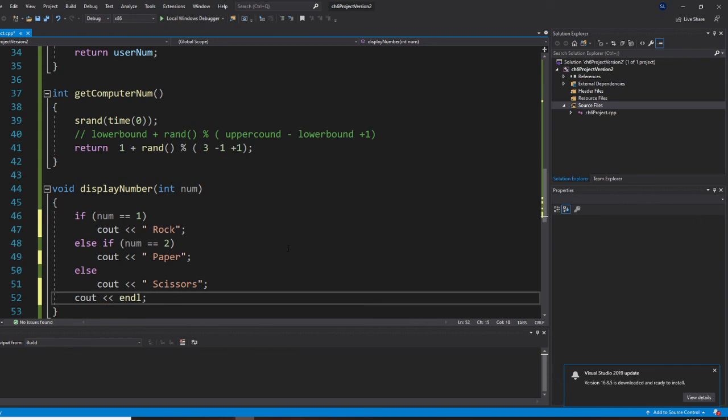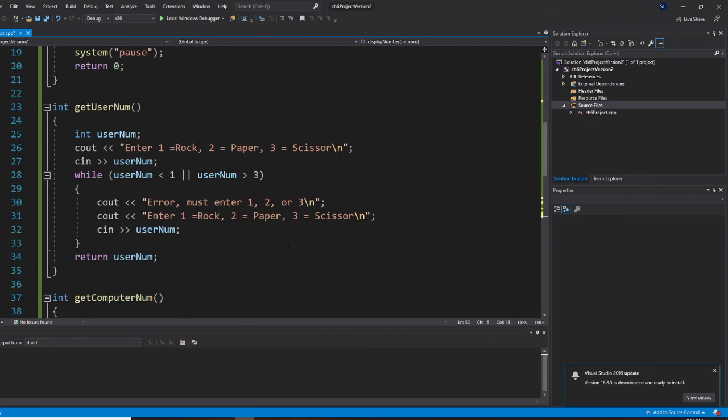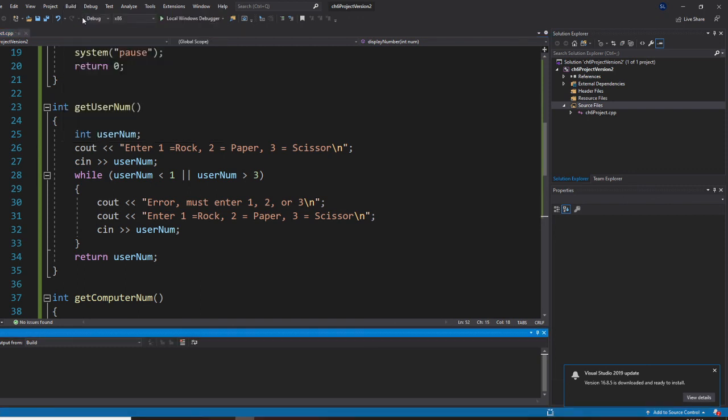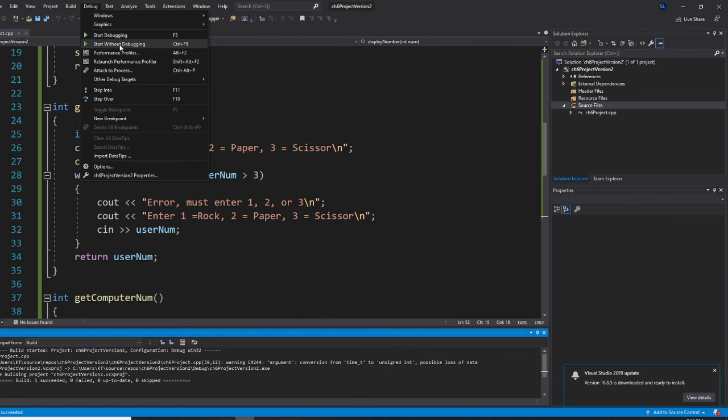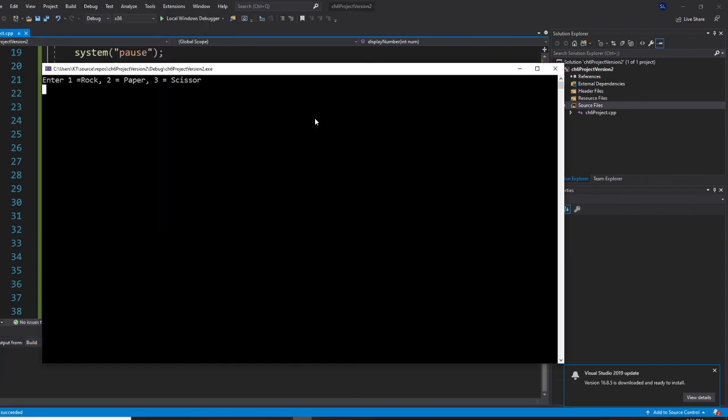Okay, so let me double check, is this better right now? Okay, so build it and start without debugging. All right, so if I use rock, all right, user enter rock, the number computer select is paper.